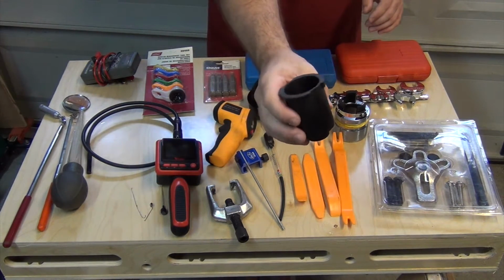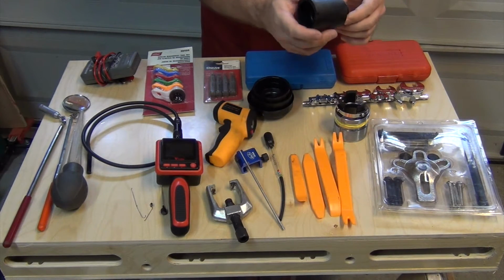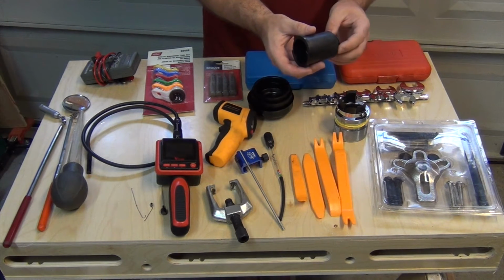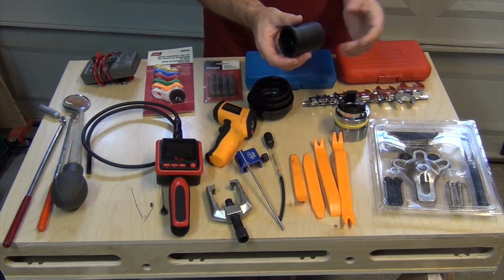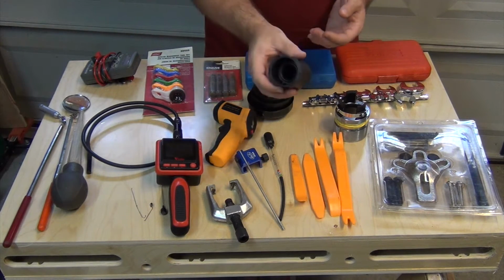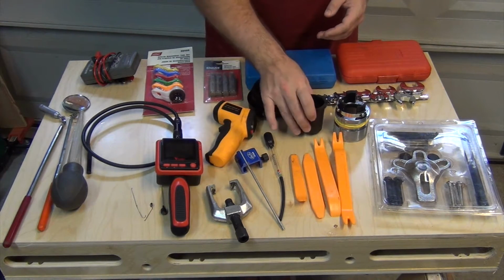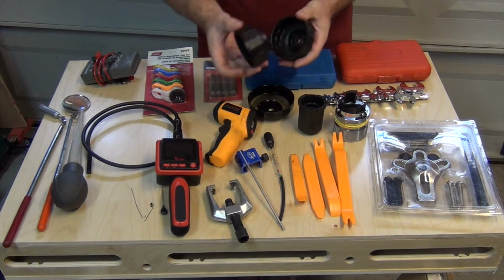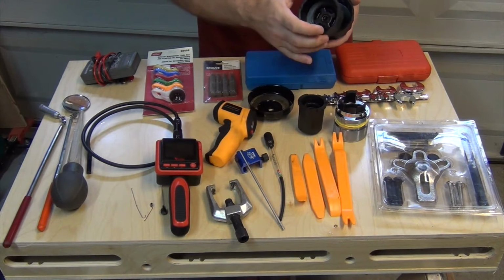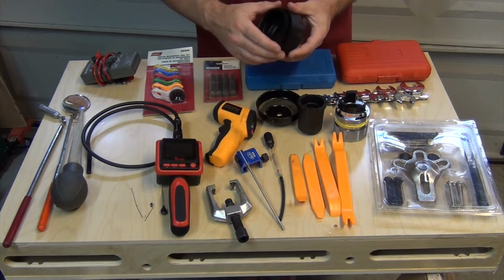This is a radiator cap adapter for a radiator tester for my Subaru. As I've said before, you can rent a lot of tools for free from your parts store, but the trick is, in the old days, your radiator caps were all the same, but now a lot of cars are different, and I picked up this adapter to work for my Subaru. So I've got that kicking around. A couple of oil filter wrenches. I far prefer these over those old style metal band wrenches, but I just buy the sizes that I've needed for different cars.